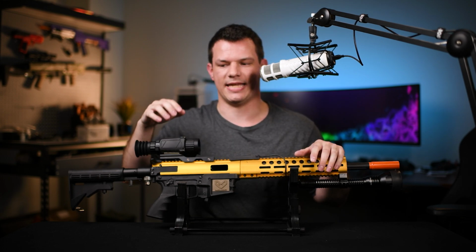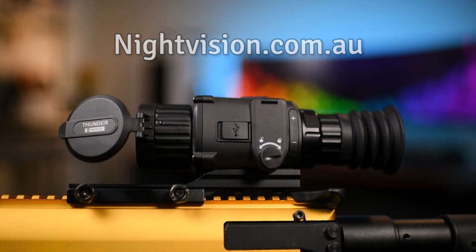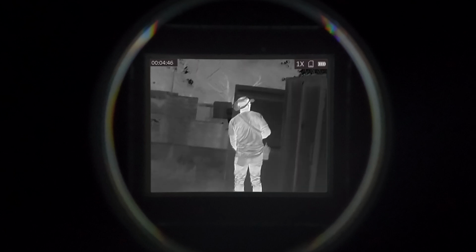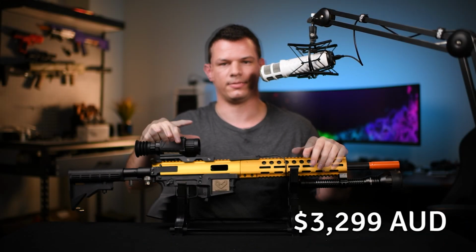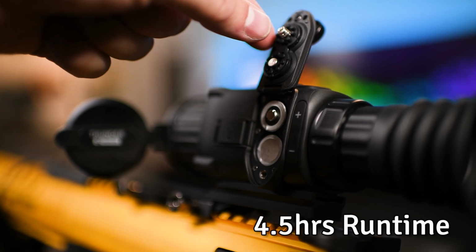Next up, let's talk about the Hikmicro TH25 Smart Thermal Scope that I bought from nightvision.com.au. This is an entry-level thermal scope, which after comparing it to all the other offerings in this price range, has the best image quality at the $3,299 price point. It takes 2 CR123 batteries, I opted for rechargeables, and it lasts 4.5 hours of runtime.